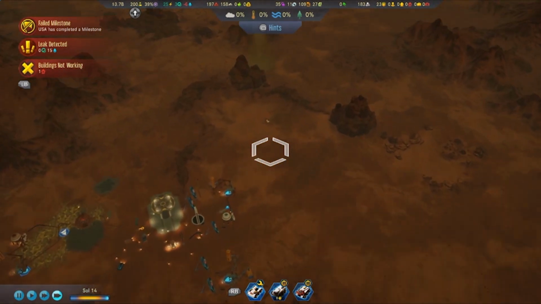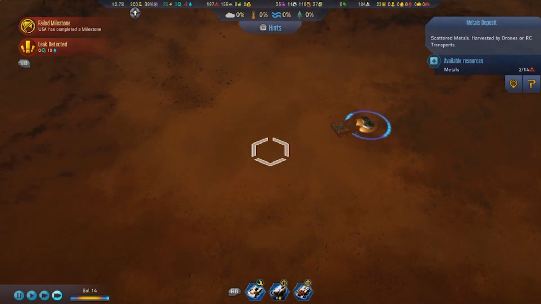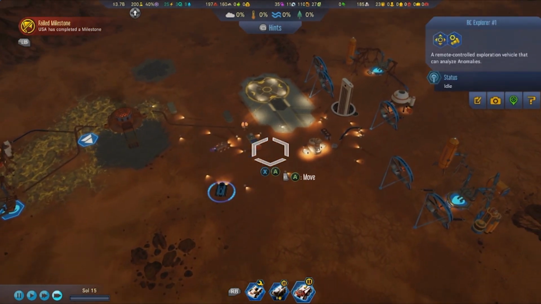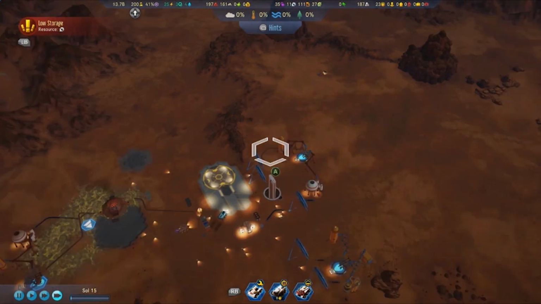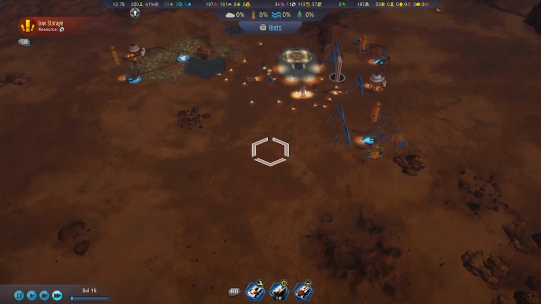Just to make sure we have everything set up for what we need for the domes. And I went ahead in the prefab buildings as well and took a small machine parts factory, so that way we can at least start making machine parts, because you're going to need a lot of those in this early part of the game.